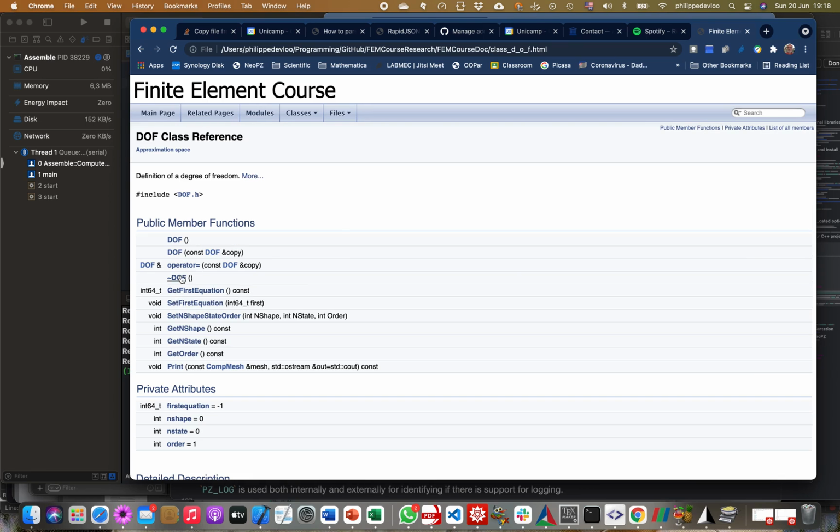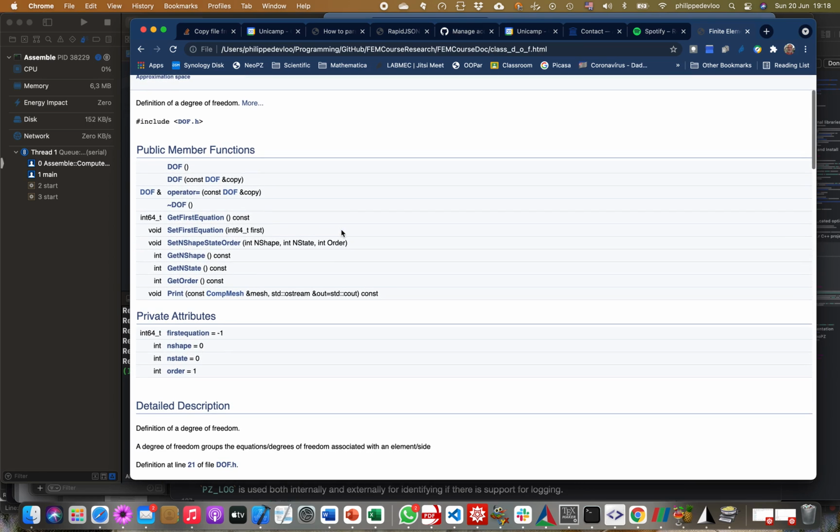And so our degree of freedom object has the data necessary to compute those global indexes. In the first place, the degree of freedom object has a data structure which is called first equation.